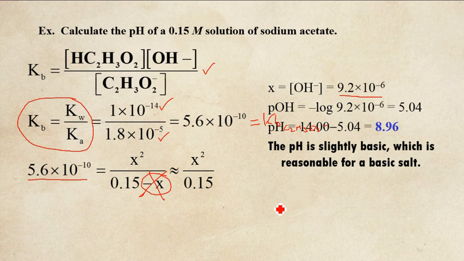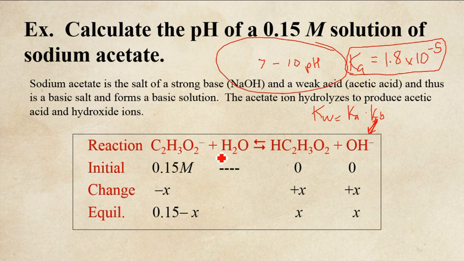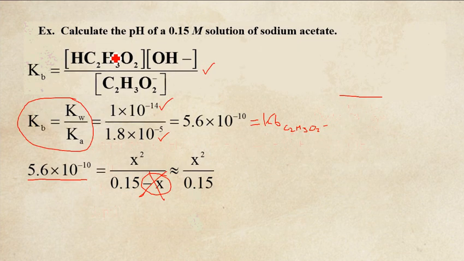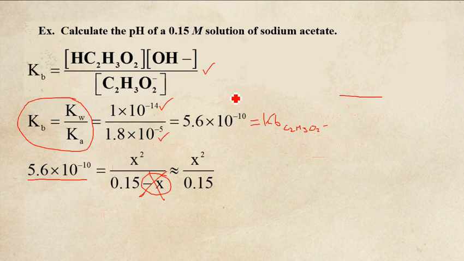So generally speaking, this is the way these salt questions go. You're going to get a value for a concentration of a salt. You're going to treat it like any other equilibrium system, but the reaction you have to write is the hydrolysis of water with that salt's ion that creates the weak acid or weak base system. Once you've written that hydrolysis reaction with water, you then write your equilibrium expression. You then take that acid or base that's created in the product's Ka value or Kb value and convert it to the opposite because your system's going the opposite way.